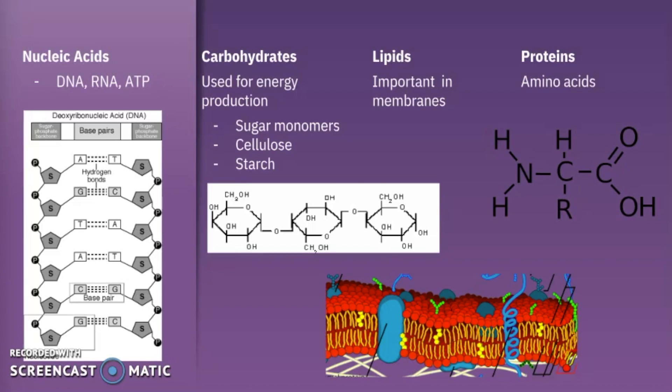Of course, it'll interact with its surrounding environment, and this will determine the overall shape of the protein, which will then determine what that protein does. Remember, structure dictates function. This R group could have different properties. It could be hydrophobic. It could be hydrophilic. And then the interactions of different R groups on these amino acids are going to determine what that protein does and how it's folded. And don't forget, we have 20 essential amino acids that are going to help build all of the proteins necessary for life.